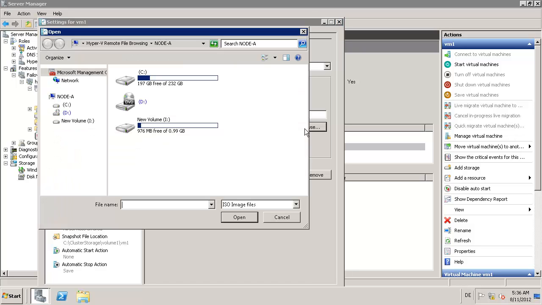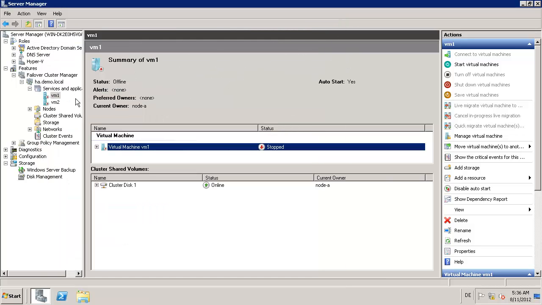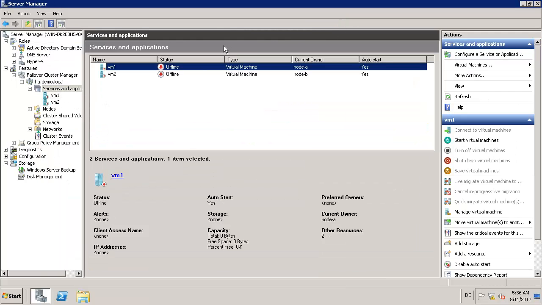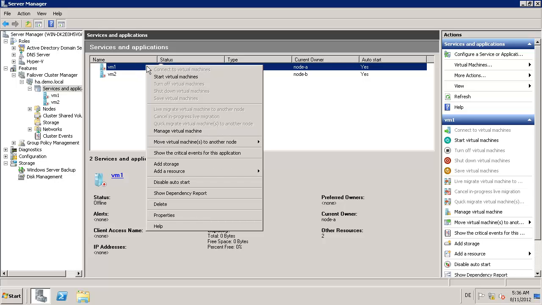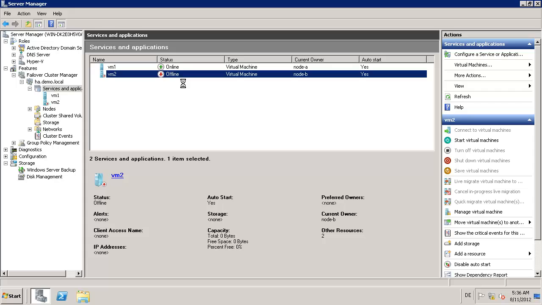Once the ISO file is there, you can install the operating system on the machine. But this is very easy, and probably not so interesting for us. I can start these virtual machines even though they are empty without operating system, but for our demo it is quite okay.